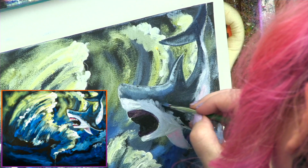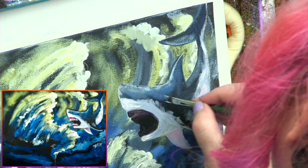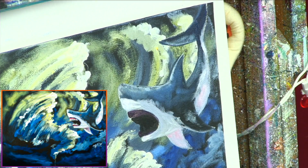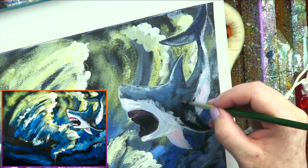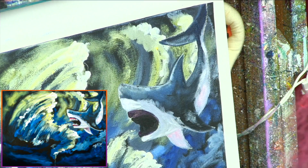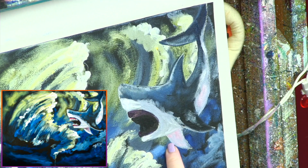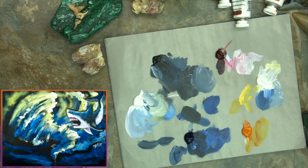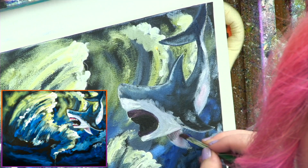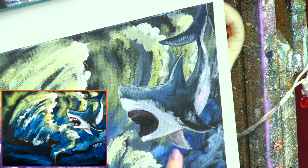So see, there we go. That's what we're doing. We're just making sure that we have the highlight, but we don't lose his values. And he's going to have dark shadow right there. I think another place I definitely am going to want to shadow is right here, under the belly, just so that the fin feels separated from the belly. There we go. Yeah, I like that.